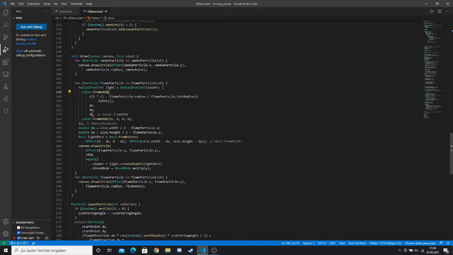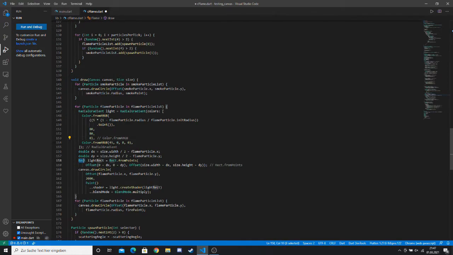Light has two colors. First this color, which is like a light yellow, and the smaller our particle gets, the higher the alpha value gets. So big particles are brighter and small particles are not as bright. And the second color is black with an alpha value of 45.